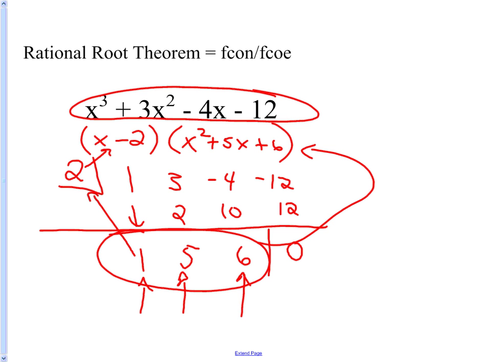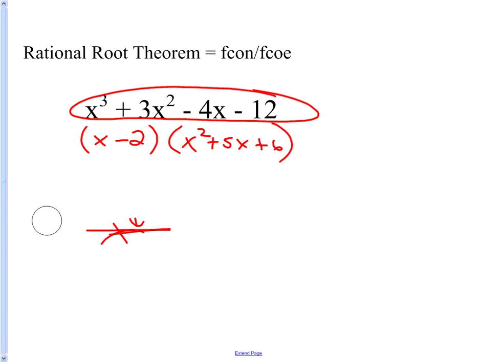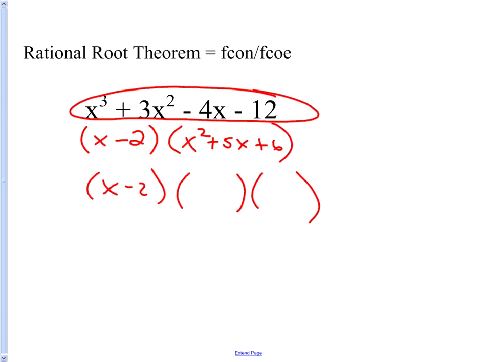Okay? All right. So then, common mistake is for kids to factor it to that and say, I'm done. What's wrong with that? You can factor it farther. So we go x minus 2, and then this breaks into 2 sets of parentheses. Factor it farther. Everybody. Okay, so I start with an x and an x, and then what should I do? It has to multiply to 6 and add to 5. Very good. You explained that very well.